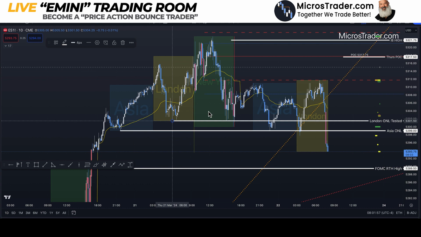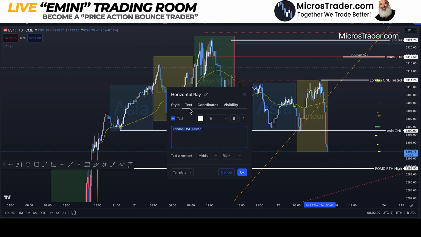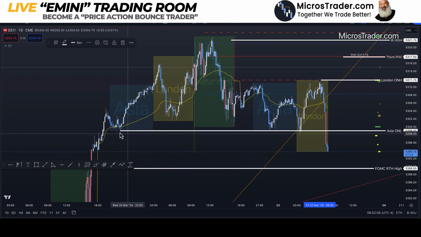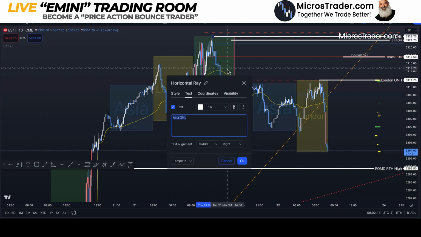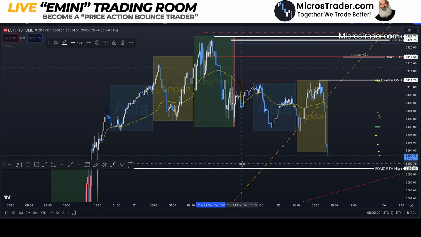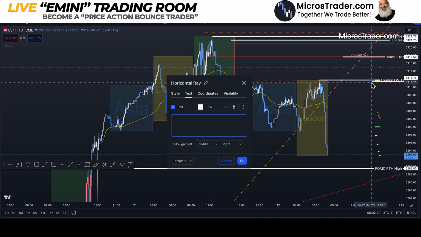So now I'm going to take this London overnight low and move it here, because now it's the London overnight high. And I don't need this for the Asia, but let's go ahead and move this up here. This is actually the new all-time high, right? RTH all-time high. Beautiful. Half back for yesterday happens to be basically at the overnight high. Very interesting. RTH half back.